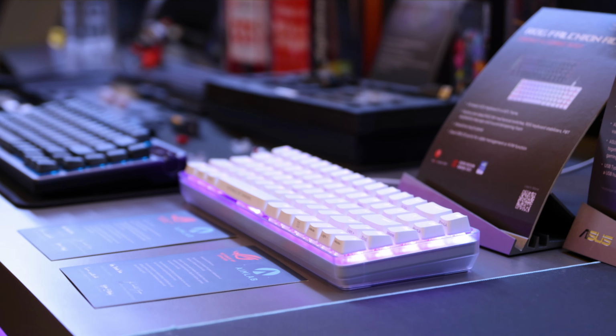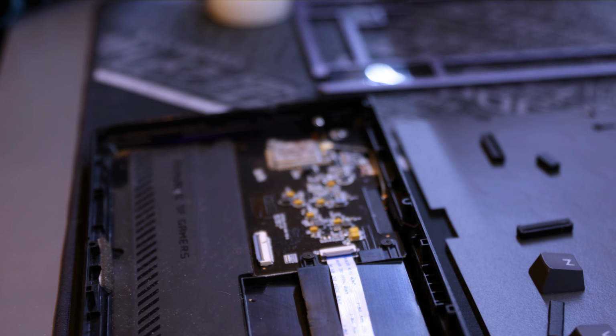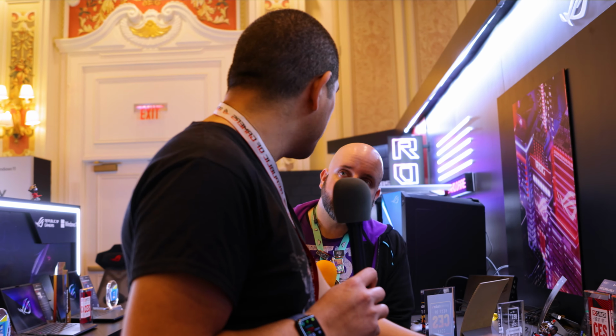Yeah, and so here, this chip is a massive chip. This is our latest generation Speed Nova wireless chip. And the really impressive part about this is that it's effectively almost about the same latency on wireless as you have on the USB-C connection. So we really are offering a gaming grade wireless standard. So you can feel comfortable and confident that if you want to go fully wireless, you can go for it.